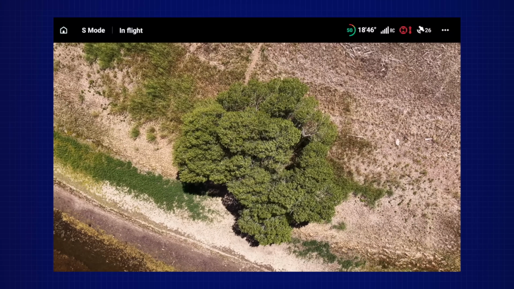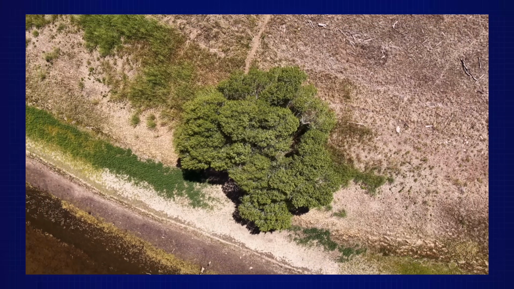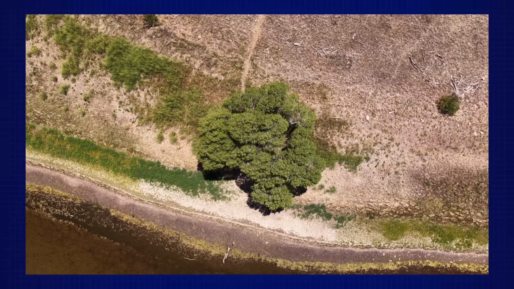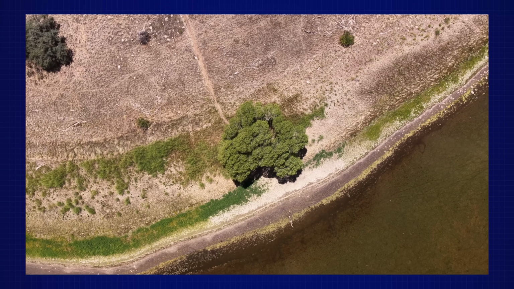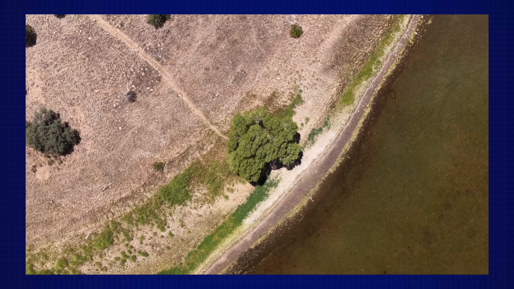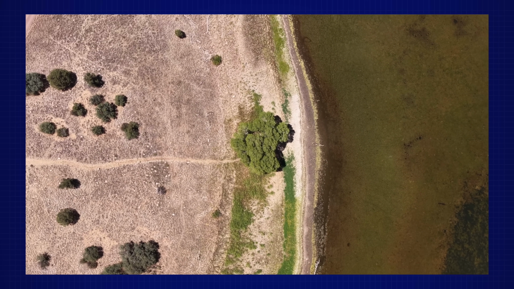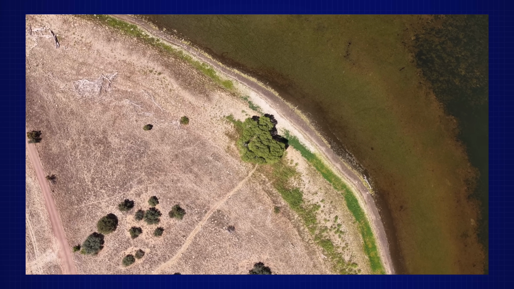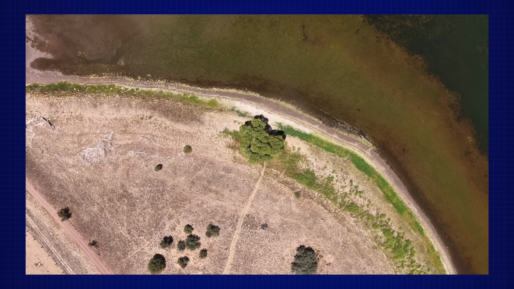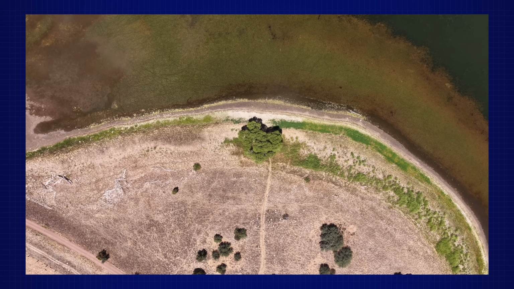I'm going to climb, and as I climb, I'm going to move to the left or to the right. In this case, I'm going to go a little bit to the right and do that corkscrew movement just like that. And you just hold it in place. Keep an eye on your altitude as you're doing this so you don't climb too high. There you go. Now, I know it says that I'm flying over 400 feet, but I'm not really. It's because of the difference in elevation here from where we started. And there you go. I'm going to stop it right here. So that's one way to do the nadir shot.